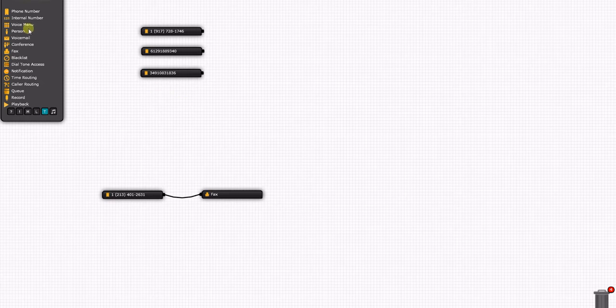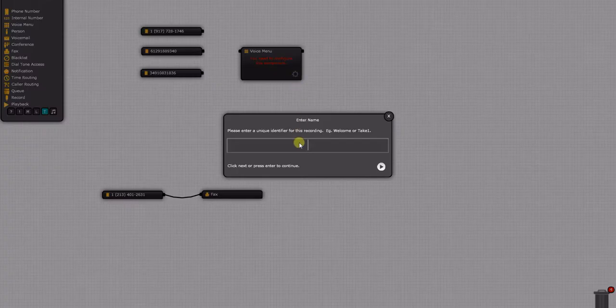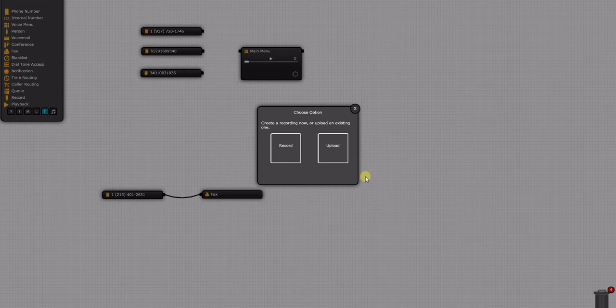After dropping the voice menu into our system, we will now configure it to direct the calls according to our office setting. Giving the voice menu a name can be useful especially in cases of more than one menu. For example, if one of the menu options will be accounting, and the accounting department has subdepartments, you may want to add another menu option.